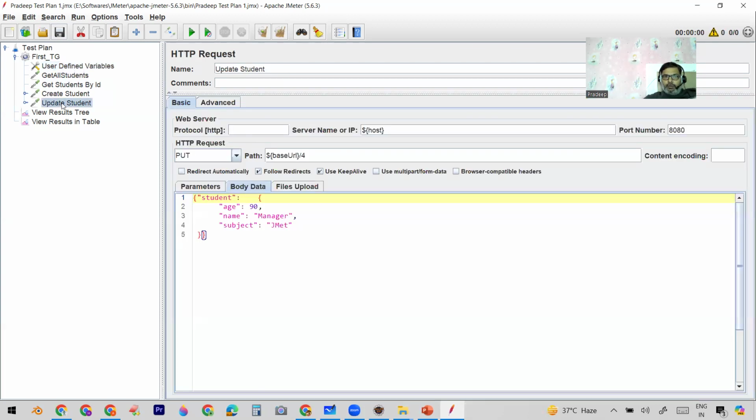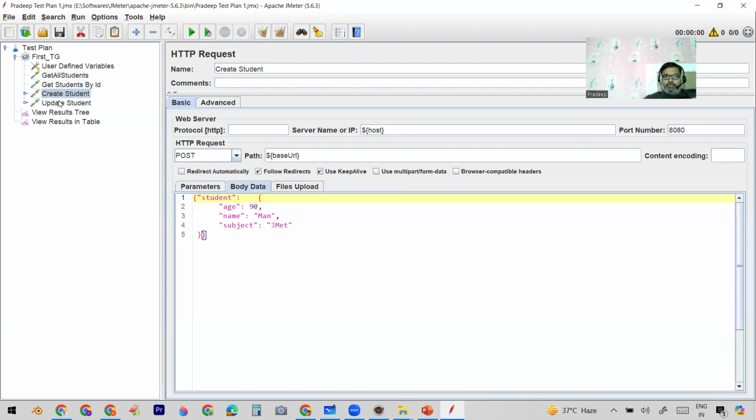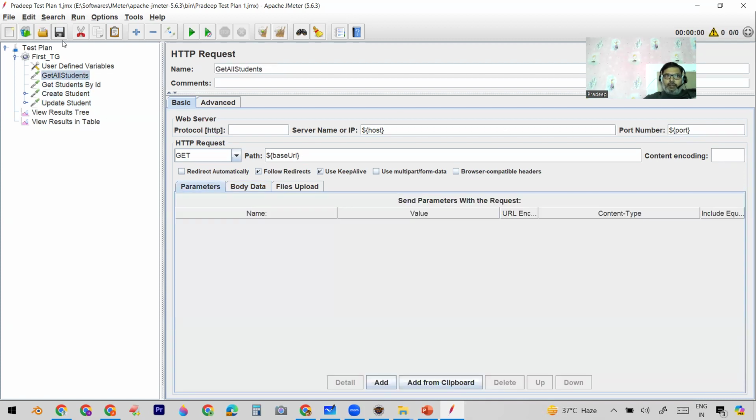Okay, now let me go here. I need to change the port also here. So now I've just updated it here. Now every place I'm using the host, port, every variable. And these variables are controlled from here. Okay, in this place I'm not using the port, so let me add the port here also. So this is using variables everywhere. And now let me save it.